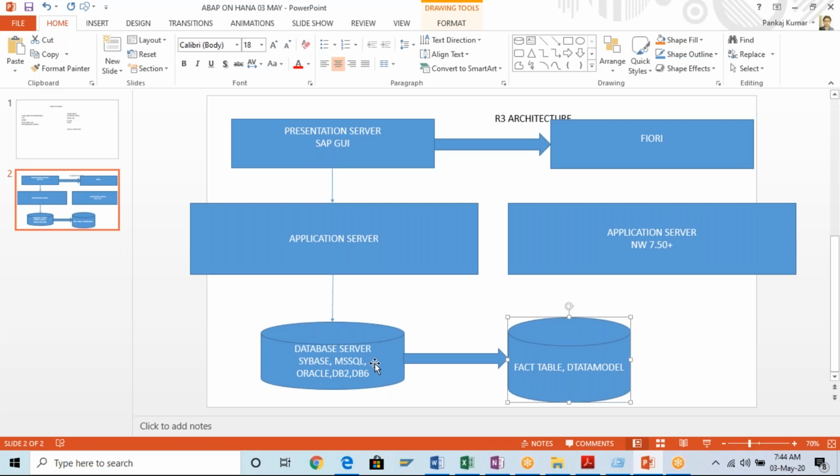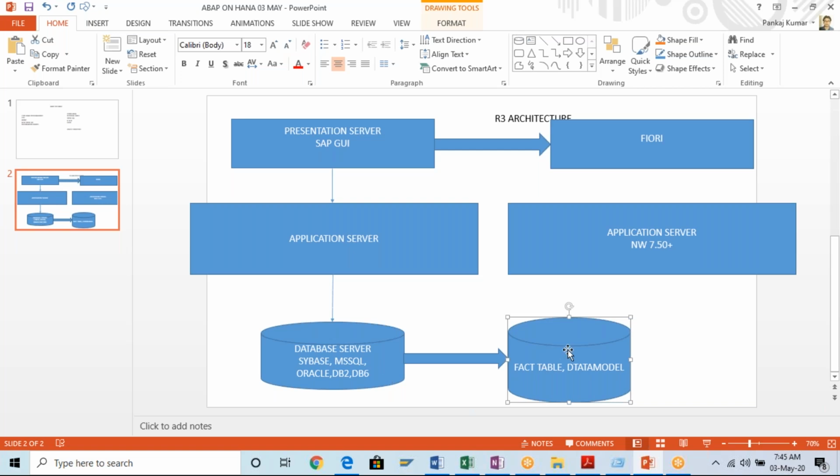I will explain row store, column store and all these things in this class itself. But in case of row store, if you have a large number of fields, it becomes very difficult for the system to do the aggregation.